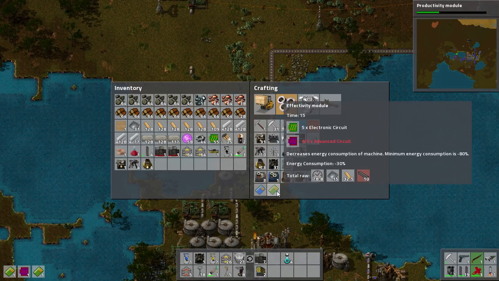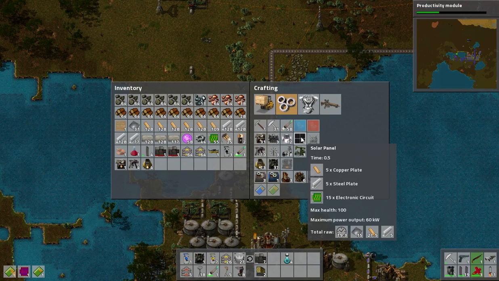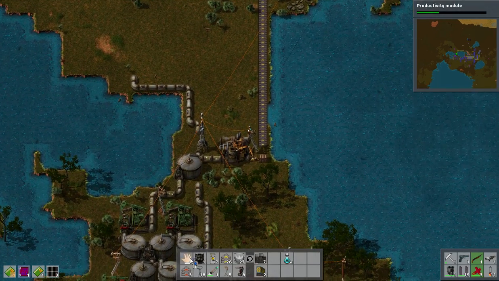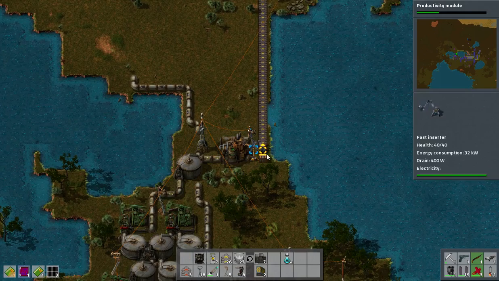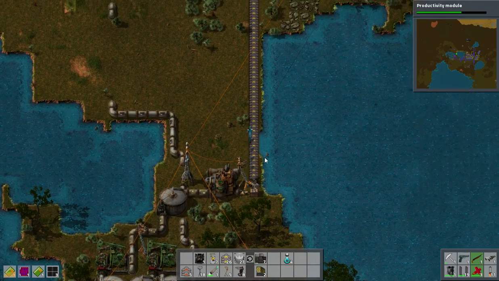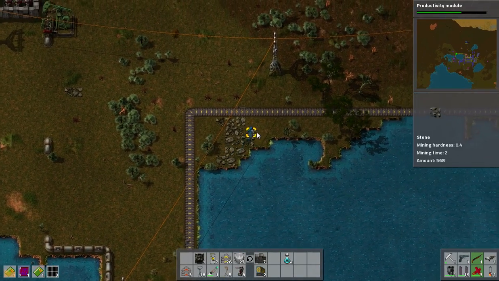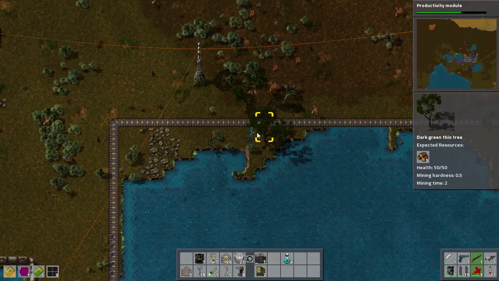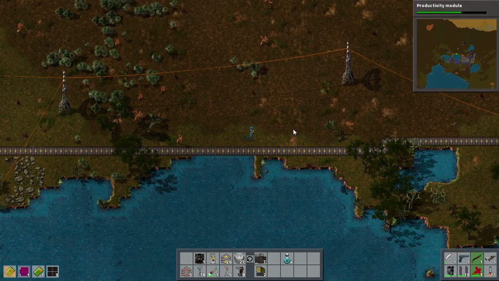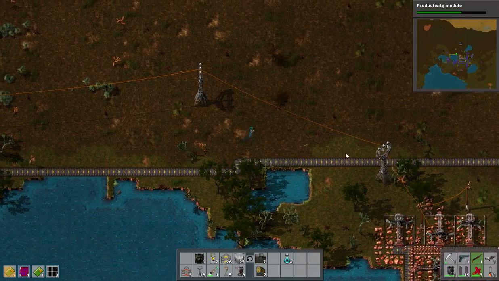Okay, fast inserter. We want those again. And we want the solar panels. Okay, fast inserter. Okay, I probably want another fast inserter. So that'll get us the solid fuel going on our production line. You know, I hope that'll actually be enough. That probably won't be enough, and I'll have a blackout, and then I'll be wondering, why have a blackout?